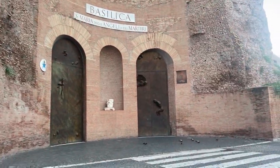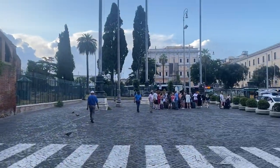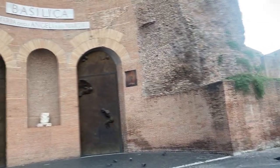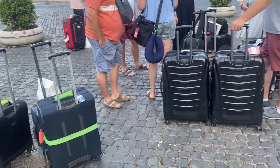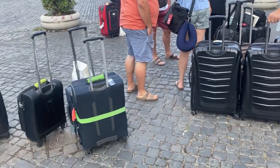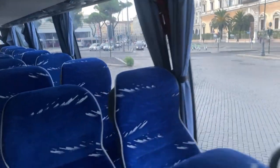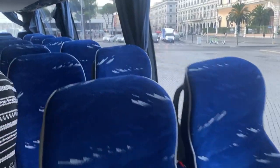This is where we are meeting for our excursion. There are quite a few people over there so we're just going to see if they're also on the same excursion as us. It's about a 10-minute walk here. We've made it onto the coach - looks nice and cosy. On the coach it takes about 150 miles to get to Pompeii, about two and a half to three hours, so it's going to be quite a long journey but we've got our snacks at the ready.